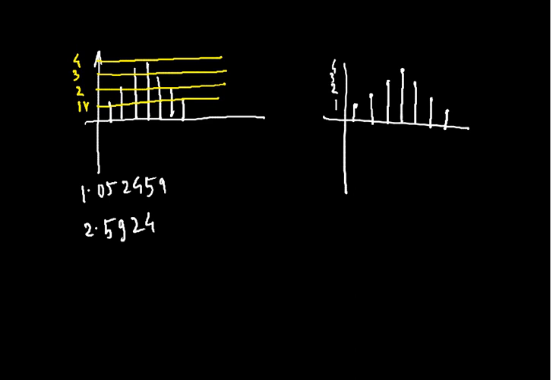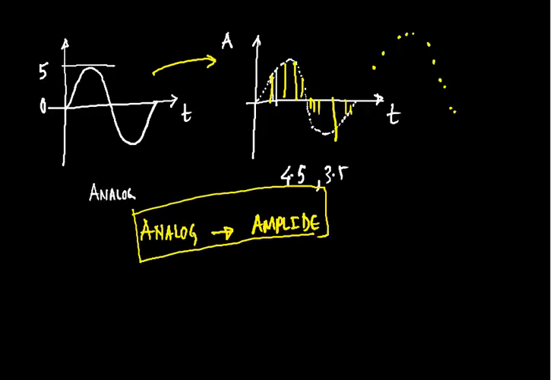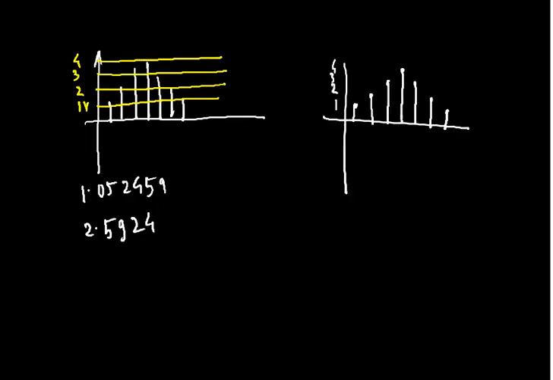Now see, again, I am introducing many words. This was an analog signal. I've sampled it. I've got a discrete time signal. But the amplitude is again continuous. It may have any values. Again, I'm quantizing them. Now I'm having discrete amplitudes. Okay? So when you have discrete time and discrete amplitude, this is a digital signal. Now you should answer.